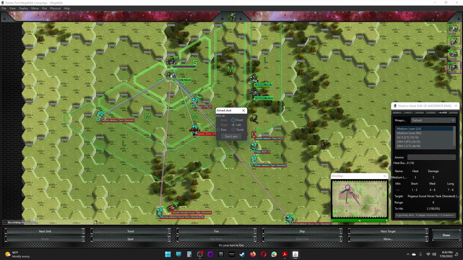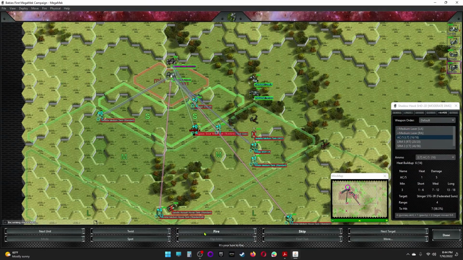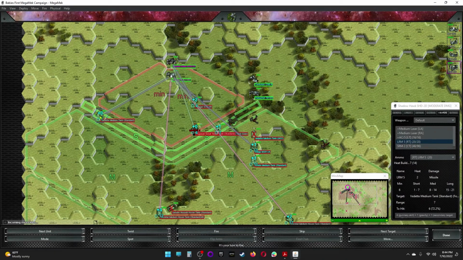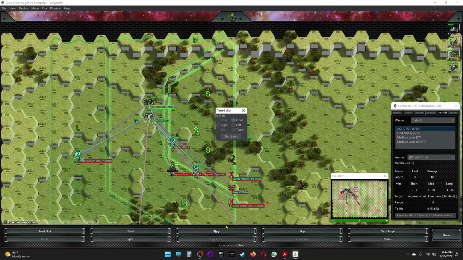Shadowhawk. We've got a stinger in our face. 8. 8. I guess it's going to be you. Fire, fire. Sure, 7's not too bad. LRM maybe to here. Yeah, only a 6. SRM2 back to here. There.